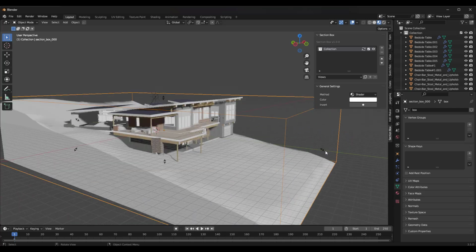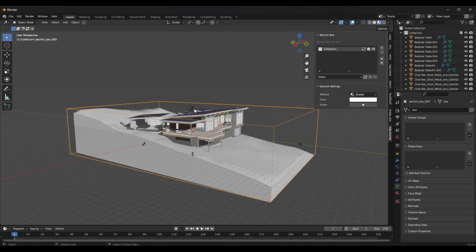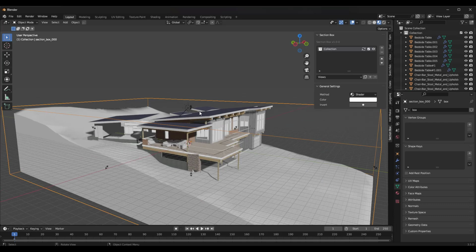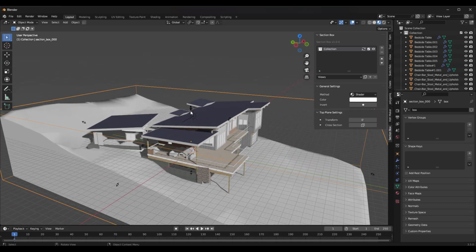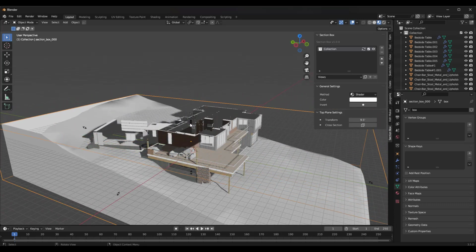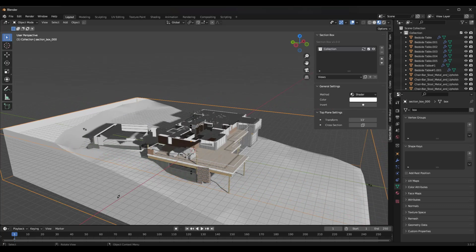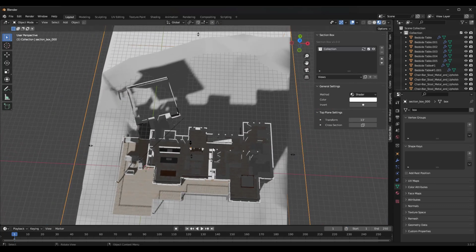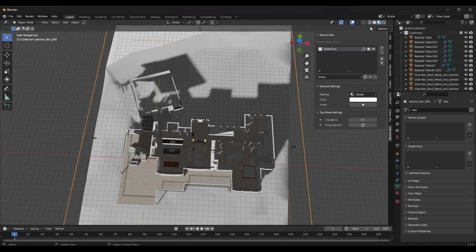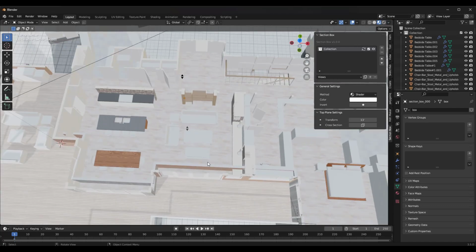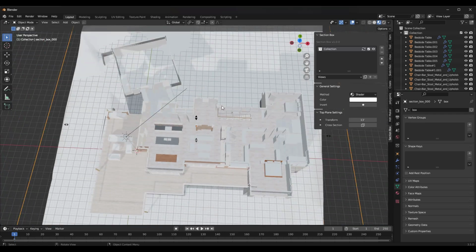Well, notice how this box has little arrows in here that you can click and drag in order to start taking a cut through your model. So if I click and drag this down, notice what it's doing is it's actually coming in here and it's cutting across my model just like this. And so we may or may not want to use our scene world in here, at least for right now. Kind of depends on what you're trying to do.